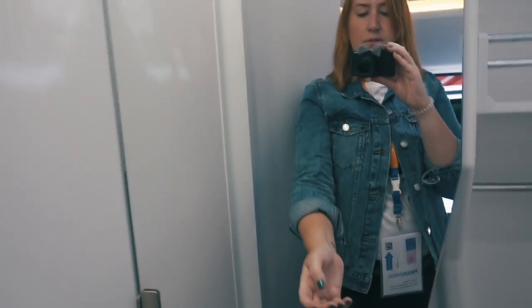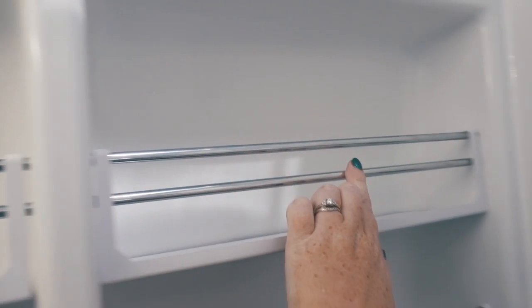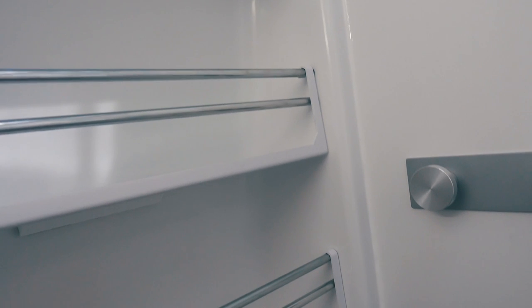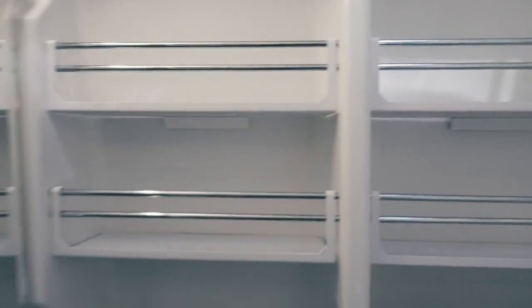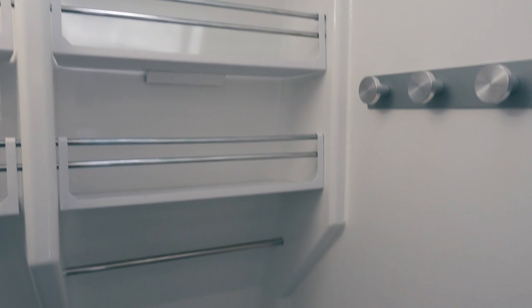I'm going to assume there must be somewhere. Now, behind this mirror is, of course, more storage. And I quite like these rails. These are quite good, obviously, to stop everything from falling out. Everything's sort of a plasticky thing, so it won't go mouldy because it's all wet resistant, essentially.